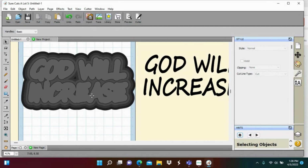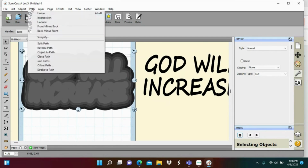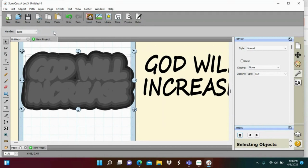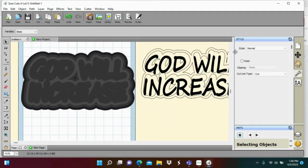And you want to grab the first layer, which is this light gray, and hold the shift down and grab the second layer, which is kind of darker than that. And then those two are highlighted. You're going to go to path, and you're going to go to back minus front. Okay. So you'll take that layer and you'll bring it over here.